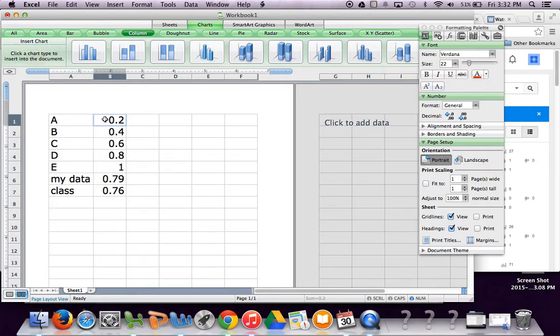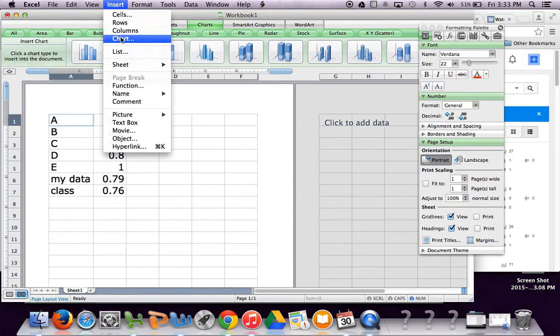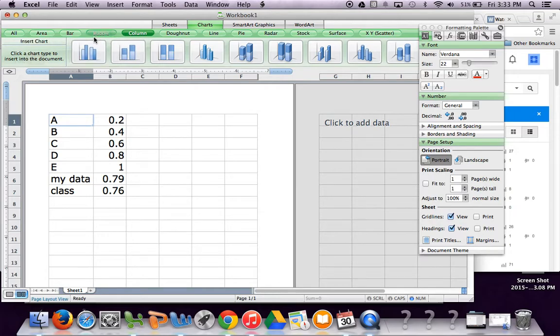Now, these are not the actual numbers. They're just in here so that we have some numbers to work with and show you how to make your graph. Okay? So once you enter everything like this, I'm going to click on A here. Normally this part doesn't show up, so you want to go under Insert, Chart. All these will show up, and at the top you can choose what type of graph you want. Even though we call it a bar graph, you'll notice in Excel the bar graph goes horizontally, which is not what we want. So we actually want a column graph.